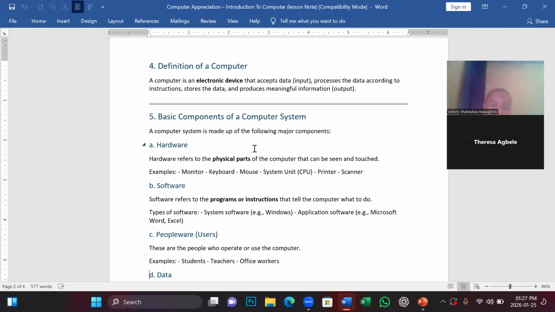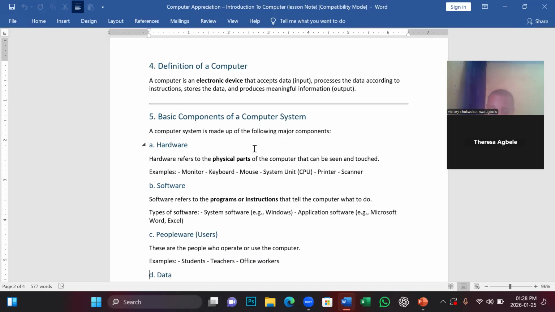Now, from the computer definition, the hardware we just mentioned is the physical part that you can see or touch. If you are looking at the desktop setting, the CPU you can detach from the other components, then you can carry it.